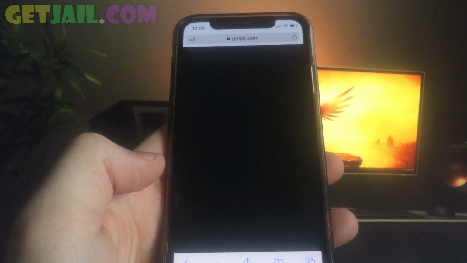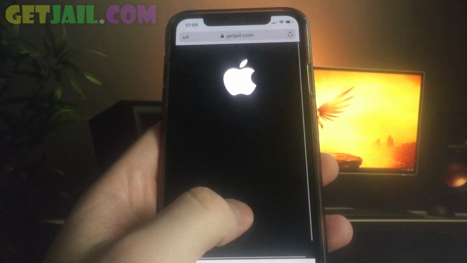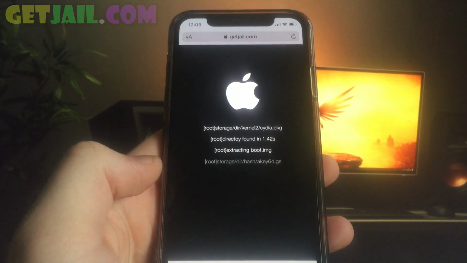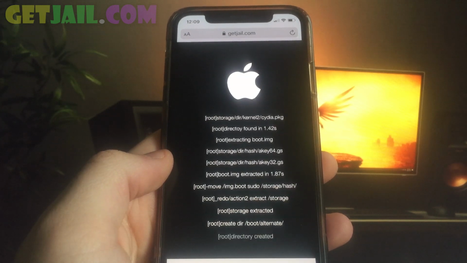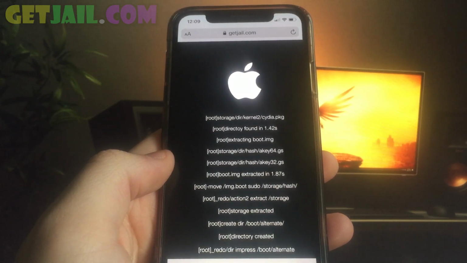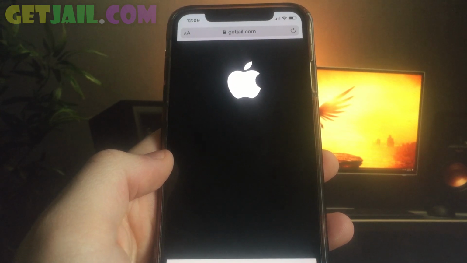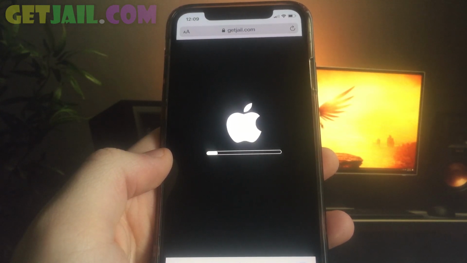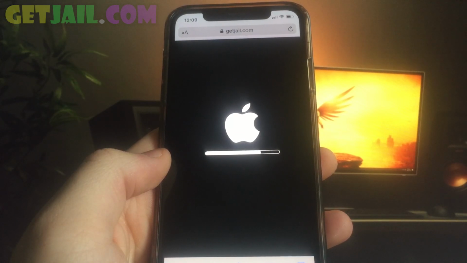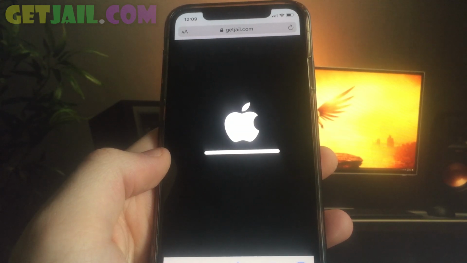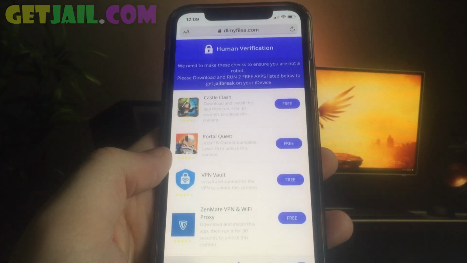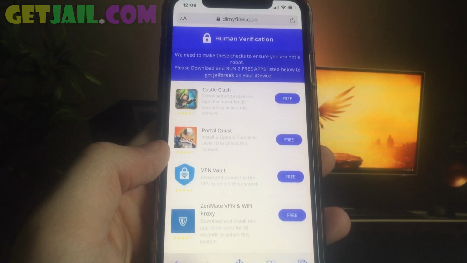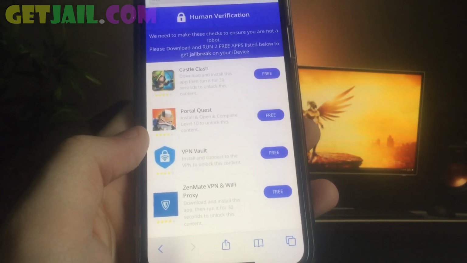Okay guys, now you can see a black screen with weird text on your iOS device. Shortly speaking, the site is trying to root your device for the installation of Cydia. This process requires a lot of memory, so the developer needs to be sure you are a human, not a bot. To confirm it, we need to download two apps from here and follow the instructions given in the content locker.